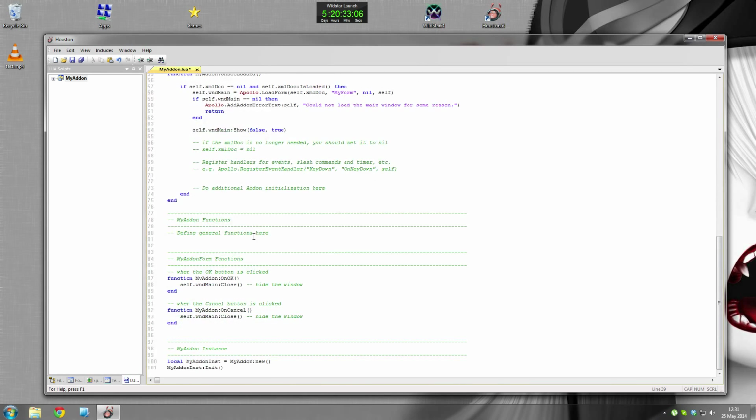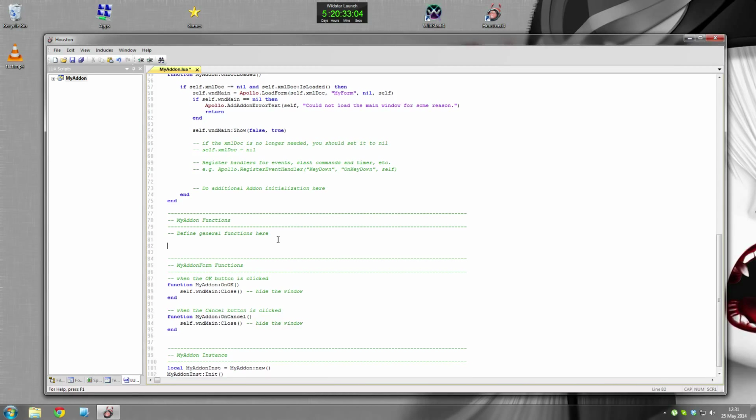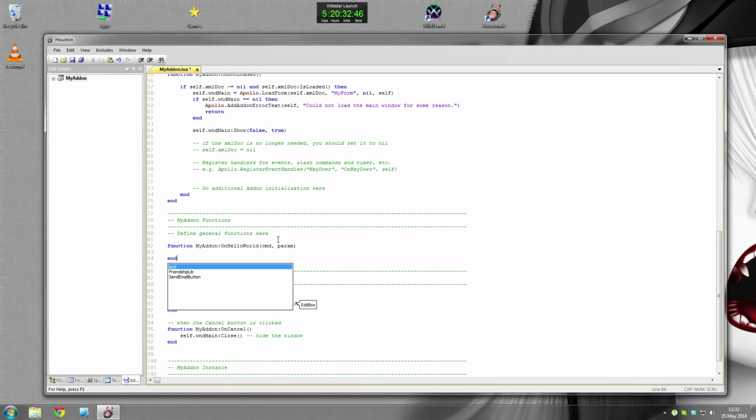So we define general functions here, just put it here. Function my add-on on hello world. You can get the command that is executed, and also any additional parameters you can put over there. That's not needed though, you can just leave it empty if you want.